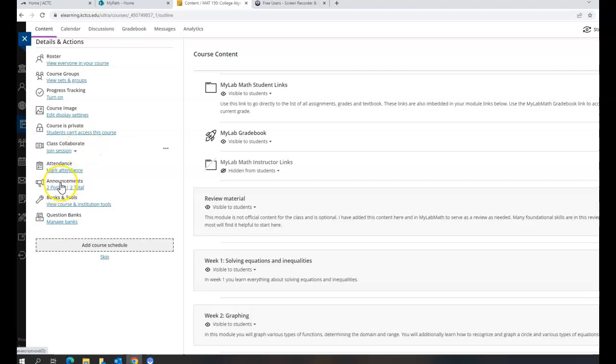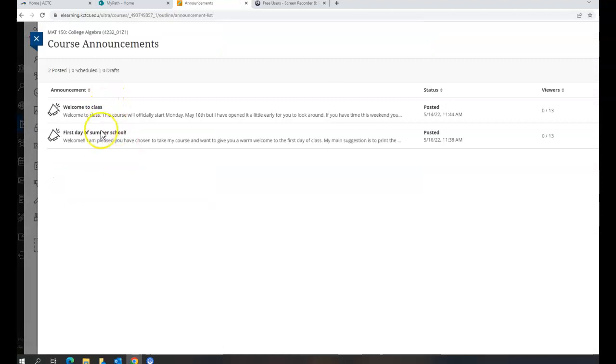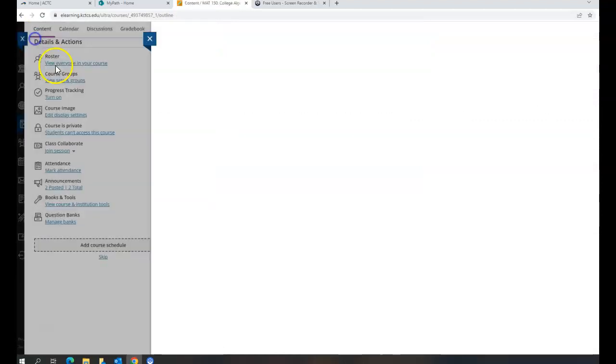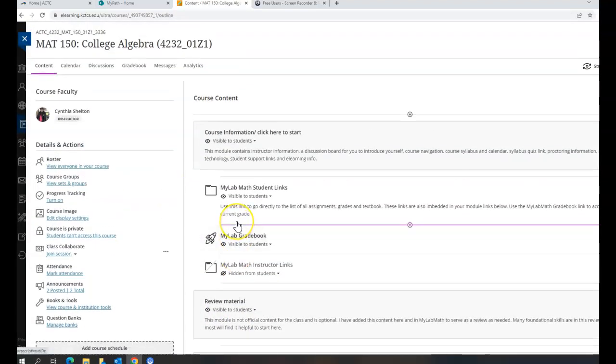The other thing I use on the left-hand side here is this announcement tab. This is a place you can see all of the announcements I make. You should expect to hear from me, kind of just general things about the class, at least weekly. I try to make a habit of sending you out kind of an overview of the week on Wednesdays. So Wednesday's my typical, you should expect to hear from me.